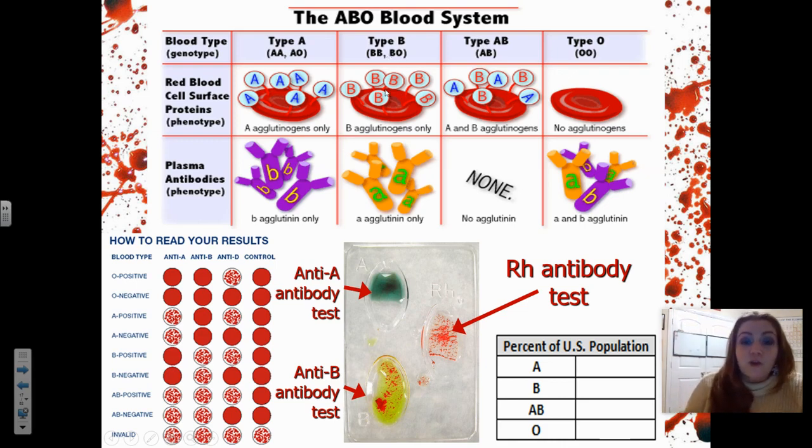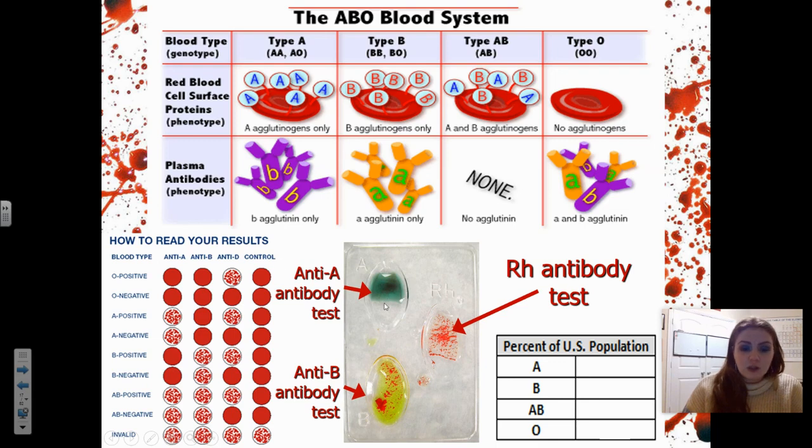And again, if you're type B and you have the B proteins, then you're going to have antibodies floating through your system that would fight off type A. If you're type AB, then you can't have either of those antibodies because then you'd fight yourself. So they don't have antibodies unless they're AB negative, then they'd fight off positive. But we'll talk more about the positive and negative as time goes. So they're not going to fight off A or B, which means you could give them A and B blood, except both, because it is both. Now, if you're type O, you have antibodies for both. You're going to fight A and B. So the only blood type you can be given is O, if you're type O.